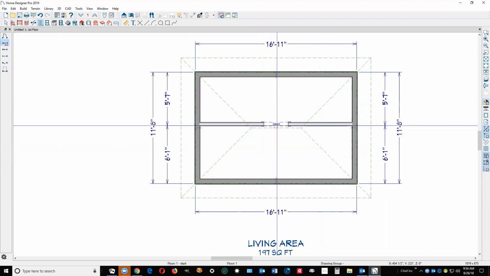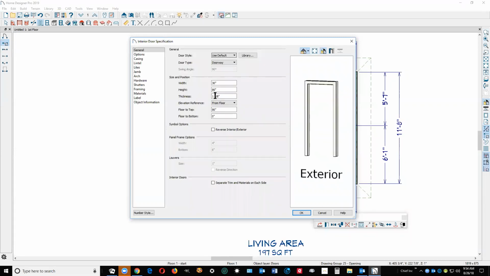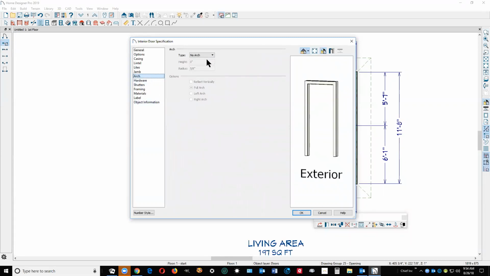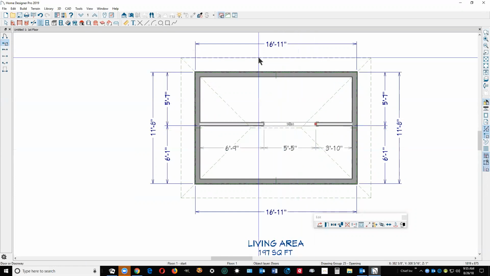Place it on this interior wall, then open the dialog box. Go to the arch tab, and there's a number of arches that you can apply. There's the venerable round top, broken arch, where you can define the radius. So let's make it something like that. And of course, you can make this any width or height that you like.